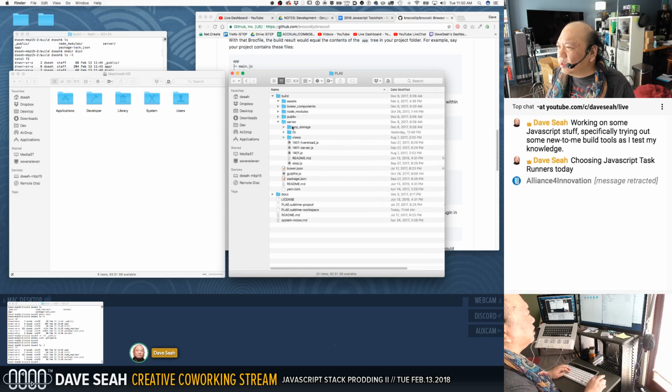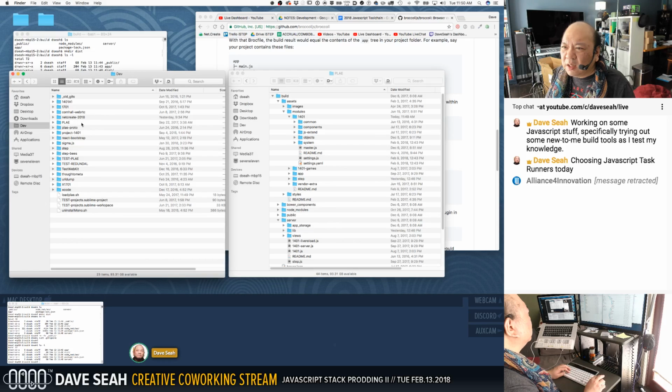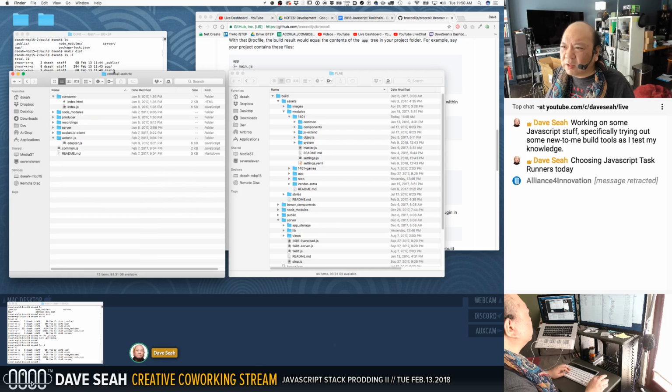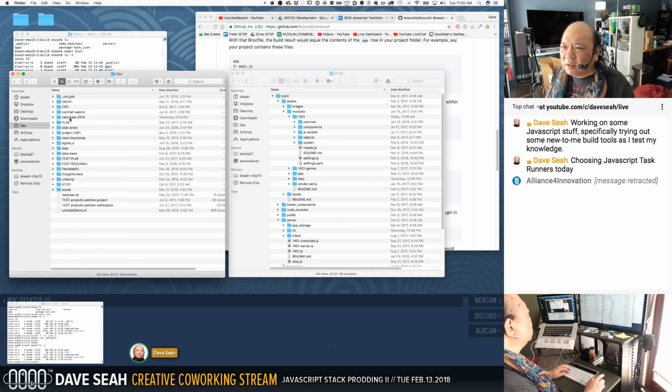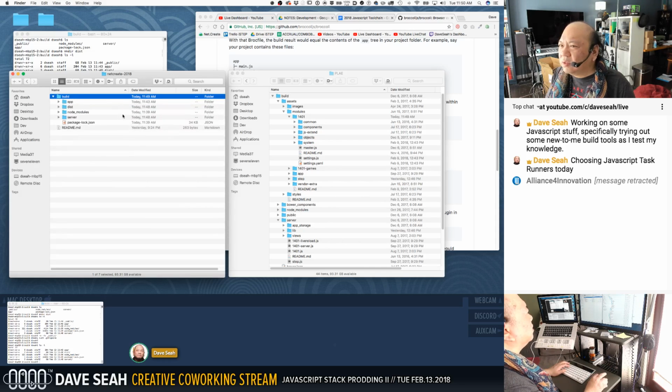So over here in play, we have a gulp file. And, oops, I can't click on anything today. This mouse surface is a little bit small. Build. I like calling it app.